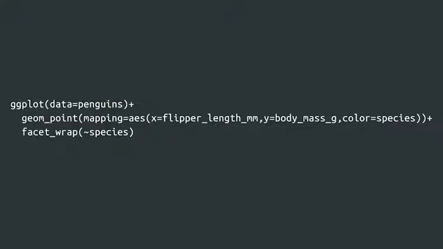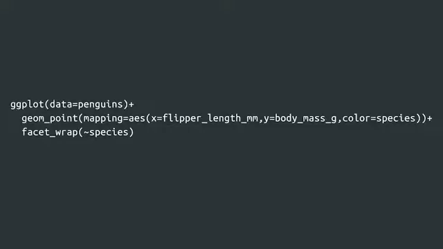We'll start with facet_wrap. To facet your plot by a single variable, use facet_wrap. Let's say we wanted to focus on the data for each species of penguin. Take our plot that shows the relationship between body mass and flipper length in each penguin species. The facet_wrap function lets us create a separate plot for each species.